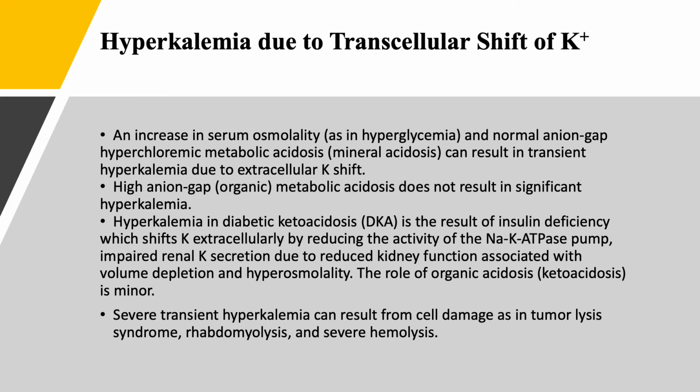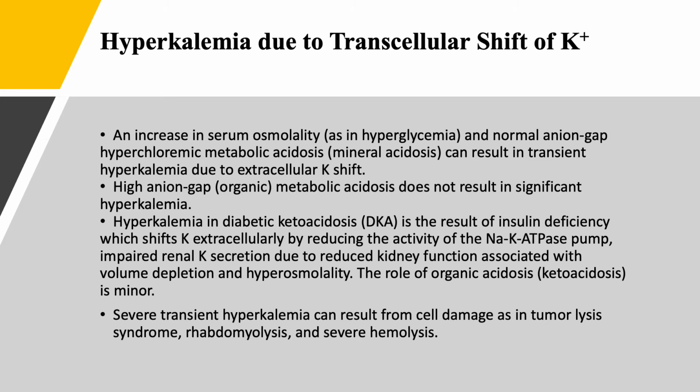Okay, so patients with diabetic ketoacidosis who can get significant hyperkalemia, their hyperkalemia is not due to the organic acidosis, not due to ketoacidosis. It's due to insulin insufficiency or deficiency. Why? Because insulin deficiency is going to reduce the activity of the sodium, potassium, ATPase pump. What does this pump do normally? It's going to pump sodium out and is going to pump potassium in. So if it's not working, potassium is going to stay where? Out. So you're going to get hyperkalemia.